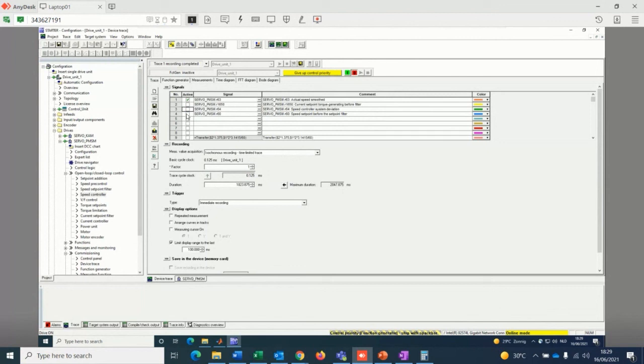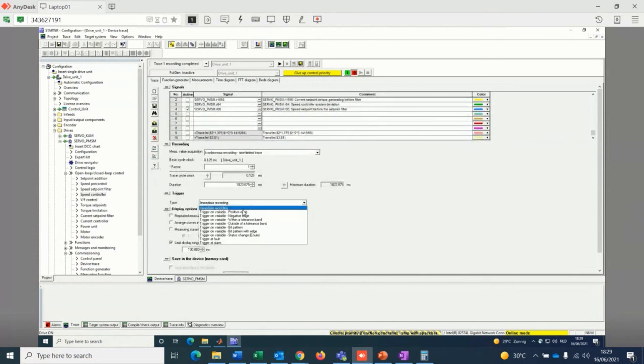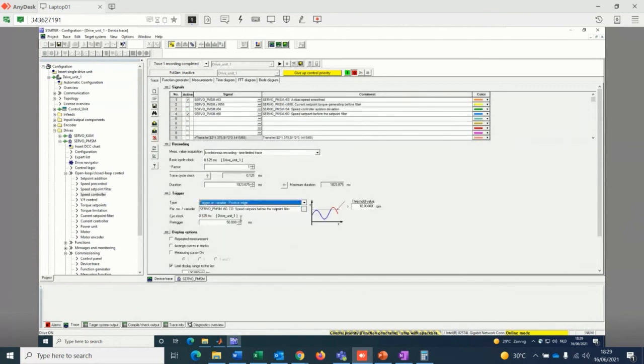Actually, the output is okay, but the input will be the set point before filter, which is this signal. This signal number 10 turned red because signal 64 is not active anymore, but we can just untick it to avoid errors. We will use a trigger this time, so a positive edge we selected, and it's stored by default because we already did it during the first hands-on. So now we have the trigger, the threshold is okay, and the pre-trigger is fine.